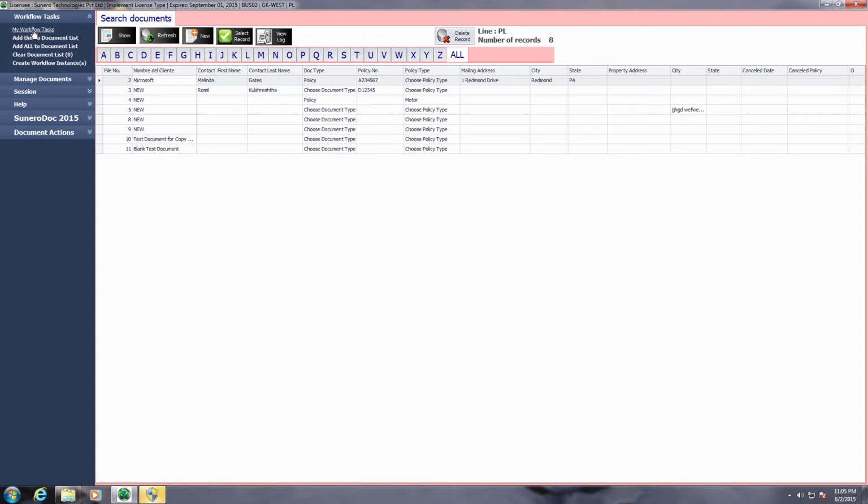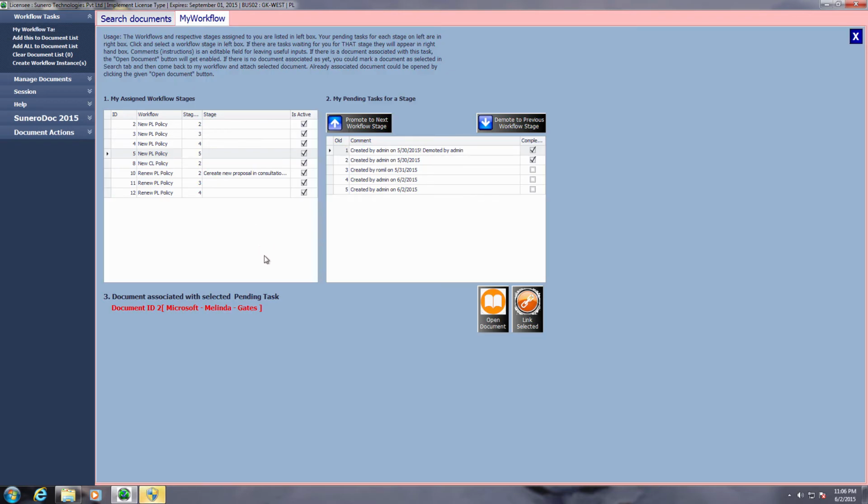Go to workflow tasks. I am now logged in as woman. So what tasks does woman have? New PL policy task, the one which has been created some time back, is at stage 2, and that's my responsibility.